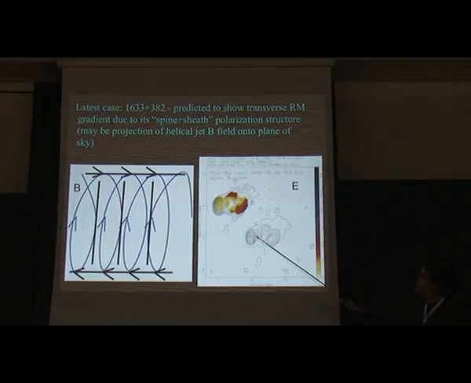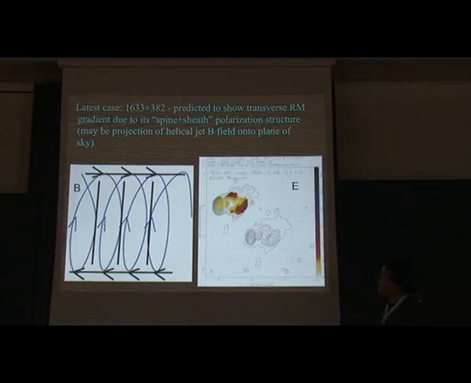that has polarization vectors aligned with the jet, which means perpendicular magnetic field. And then if you get to the edges here, you see the polarization vectors are perpendicular to the jet, which means a longitudinal magnetic field. This has sometimes been explained as an effect of shocks happening in the middle part of the jet and interaction with the medium enhancing the longitudinal field at the edges of the jet.